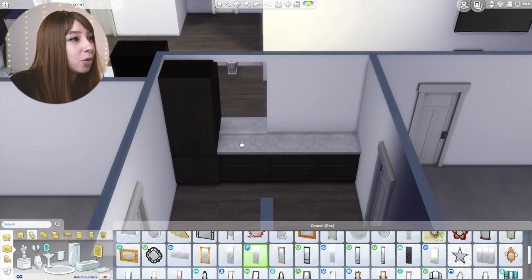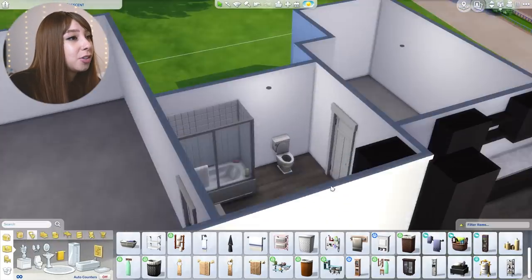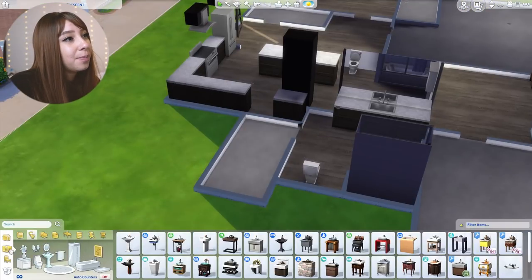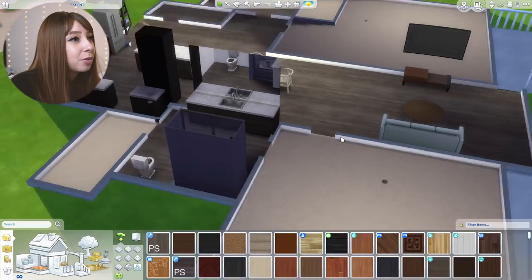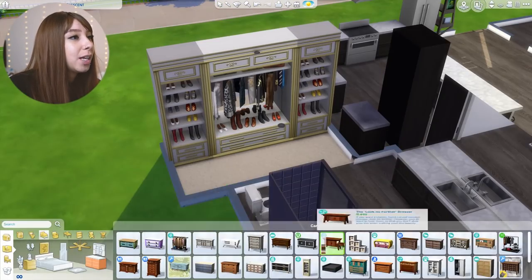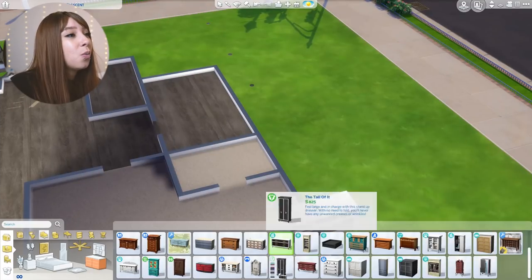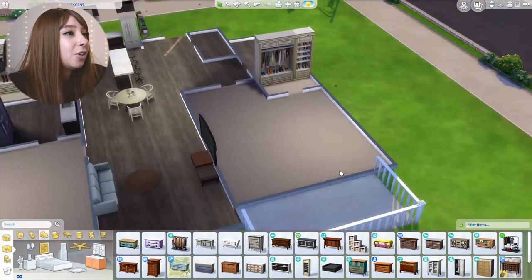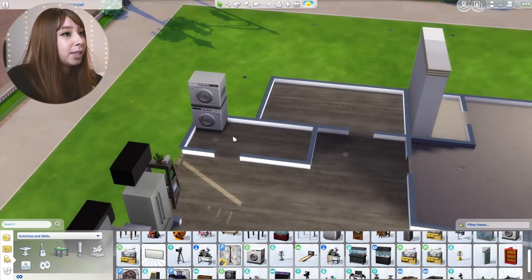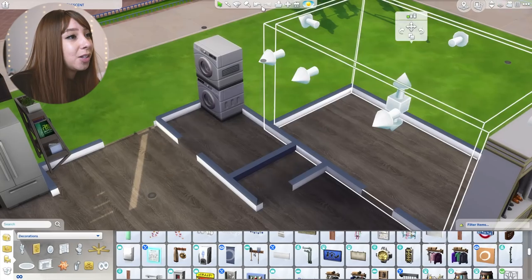The living room and kitchen are just one long open room, and I love an open floor plan. This right here is the master bathroom — it's connected to the master bedroom, and you walk through the bathroom to get to the walk-in closet, which I really like because when you get out of the shower you can go straight into the closet and get dressed.